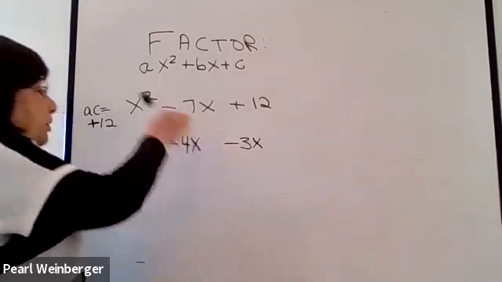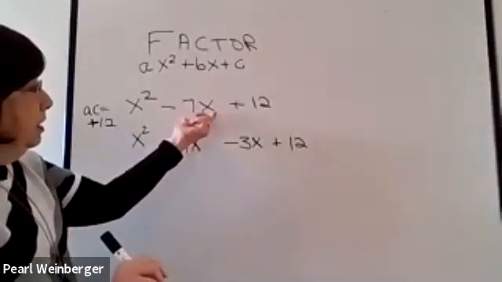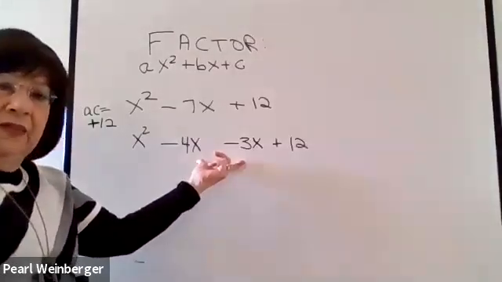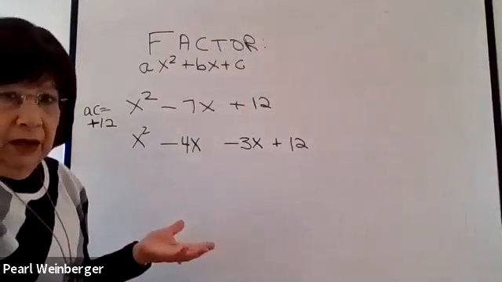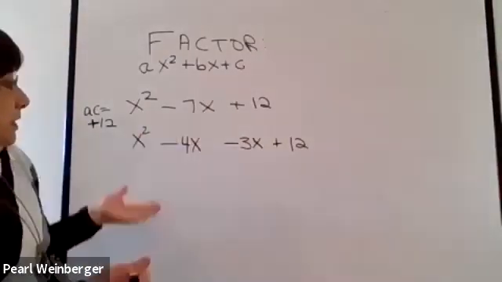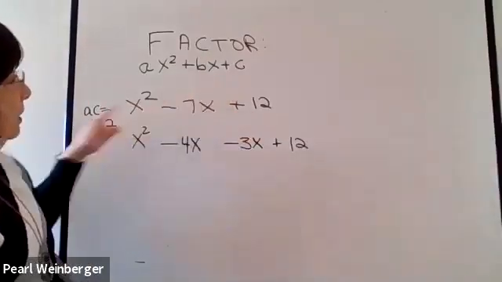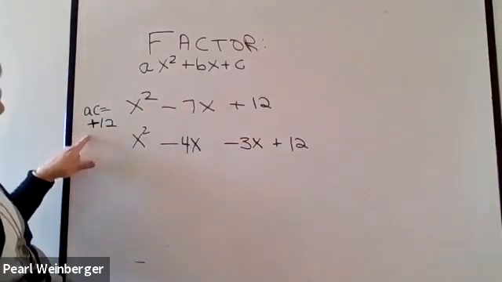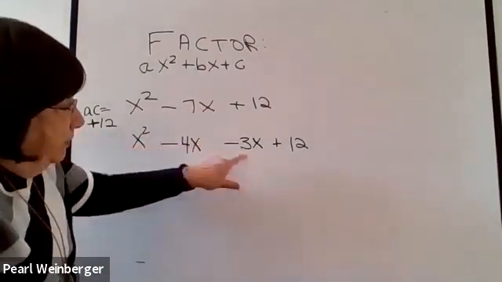And just bring down the other two terms, the x squared and the 12. In other words, the whole point of this is to make sure to break up this negative 7x into two pieces that will give me the right combination. Because there are many ways of breaking up the negative 7. It could have been negative 6 and negative 1. But in order to factor it, it has to multiply to 12 and it has to add to the 7. And it has to be negative, so they both have to be negative.